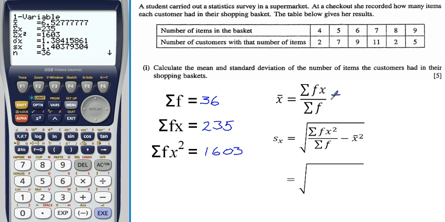Now, I don't need to do any calculating for the mean. That's already given. 6.53 to three significant figures. So, I'll just write that one down. Now, I suppose I could just write down a standard deviation as well. But, I want to show my methods and make sure I get all those five marks for this question. So, I'm just going to sub the three values in from that I've already written down into the formula just to make sure I've got enough method to give me all the marks.